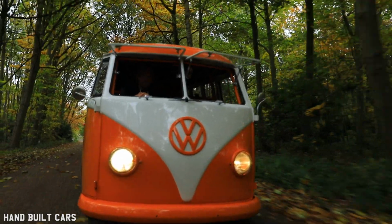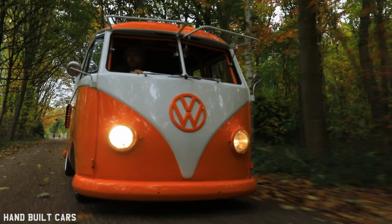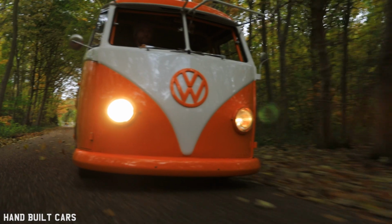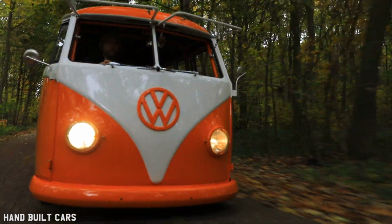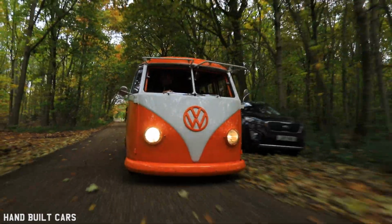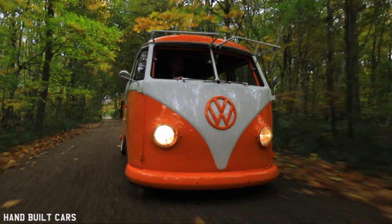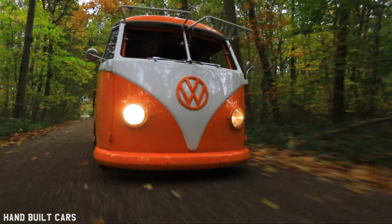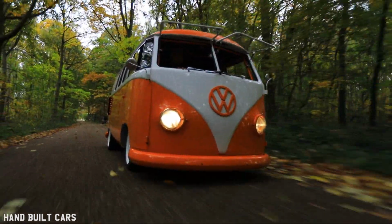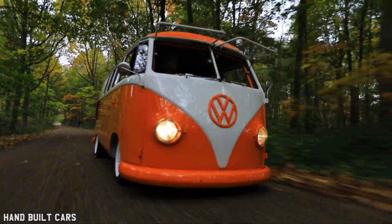It's amazing to go down the street and see loads of really young people to old people, literally just gobsmacked, turning around, smiling, waving. You get everyone from young kids to elderly people just waving at you. It's amazing. You just go down with a massive smile on your face, to the absolute sheer shock of overtaking stuff like E46 BMWs, E92s. There is a limit of what I can say I overtake, but let's just say it overtakes quite a few and it surprises a lot of people. So when people are dawdling, you overtake, and people are like, did that really just overtake me?